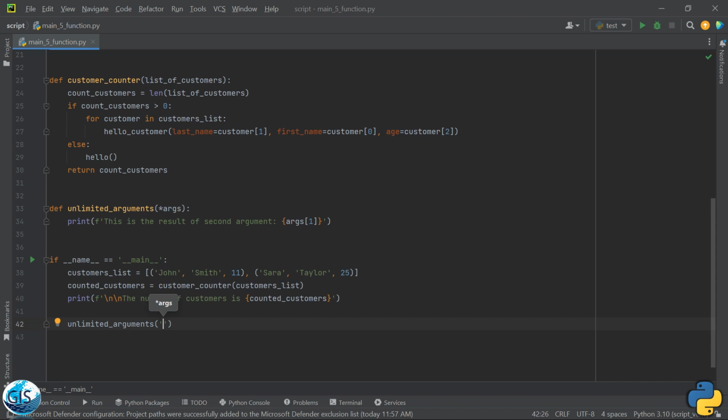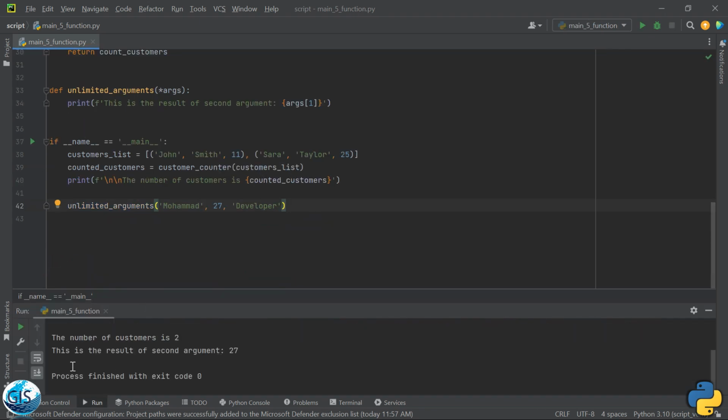First of all, I give the name, for example, Mohammed. I will give the age, for example 27, or for example job, developer, or something like this. And anything you can also give. You can give a number, a dictionary, a list, whatever you want. So let's run it and see what the result will be. Yeah, this is the result of second argument. Yeah, it's correct.